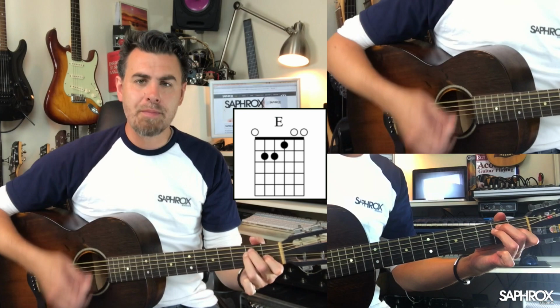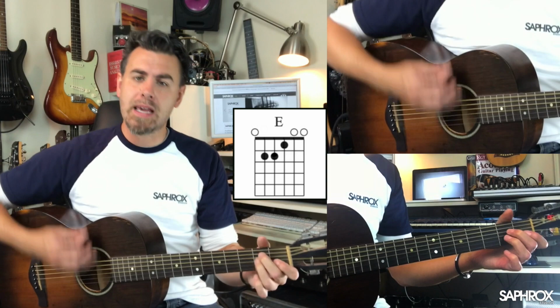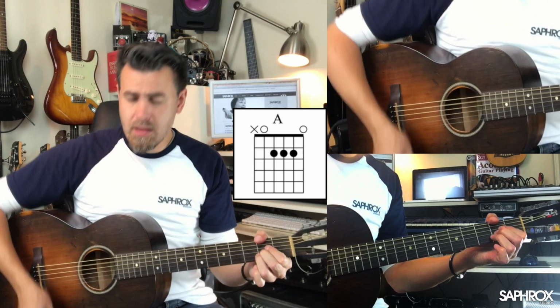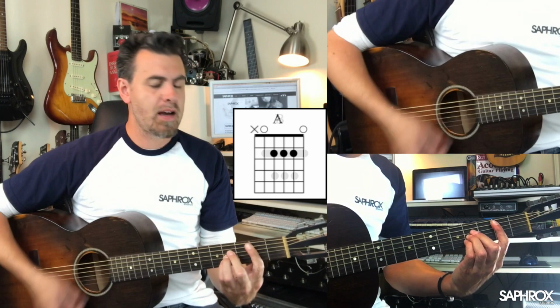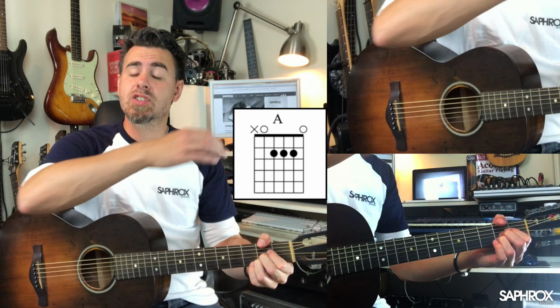Now we go back into the chorus, into A. E, then B. To A. To B. A. And the last time into F sharp minor, and the rush. Exactly the same as any other chorus, but you just get to let it ring on that lovely E chord right at the end. So there we go.